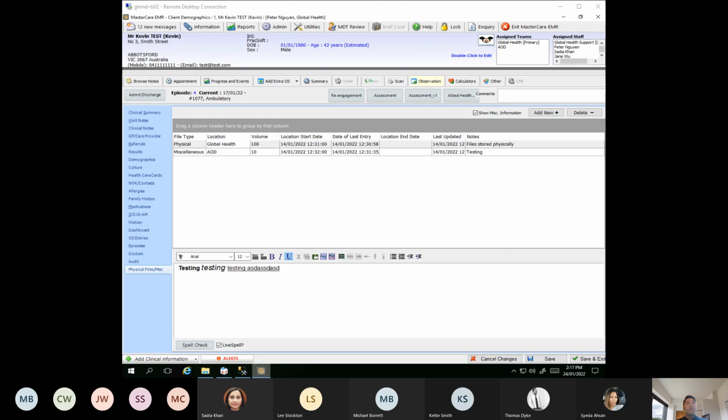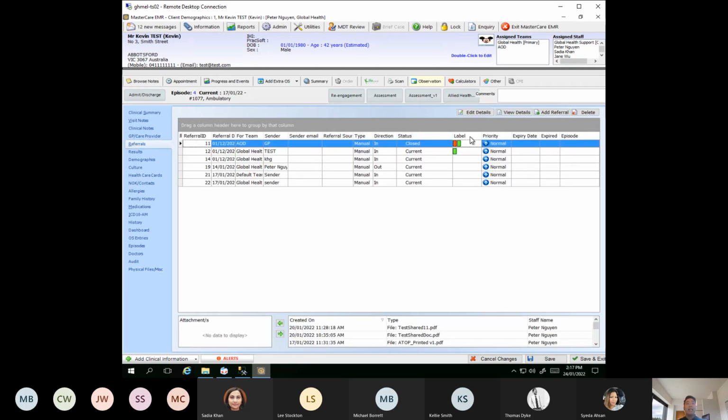All right, on to the next items of referrals and episodes. Users are now able to include tags for referrals. They can have one tag or multiple tags or labels. This is a new feature. If you go to referral, you should be able to see there is a new label column. With this new column, you can right click onto the referral, choose and hover on labels. It should show you any value for the labels or tags here, where you can then select or deselect it.